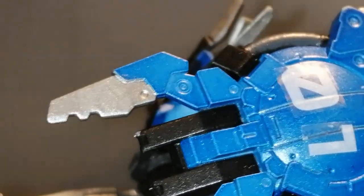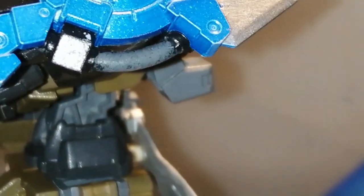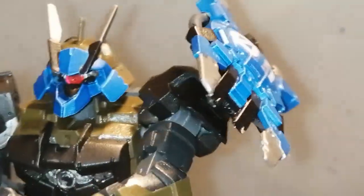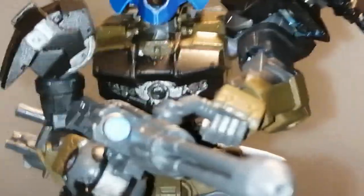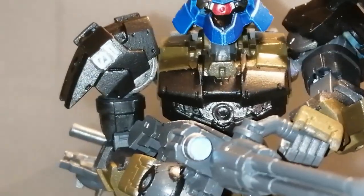As you can see, the paintwork wasn't the best on it, but again, I was testing things out, mainly trying new things. Still quite happy about that. I loved how the mono eye looks in there with the detail painting around it, and then the chest armor piece as well. I could have added some more color there.